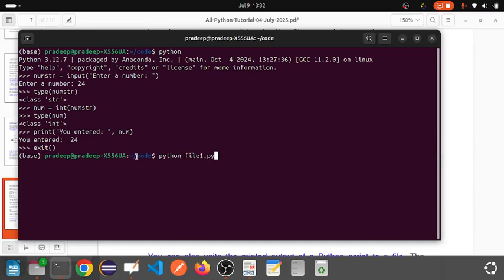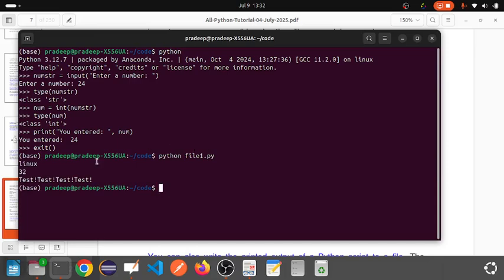I am at the operating system command, so I write python, then a space, then the file name file1.py, and press enter. So it runs each instruction which I have stored in my file.